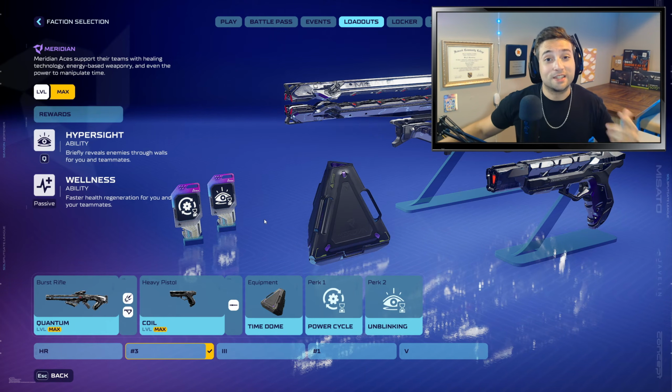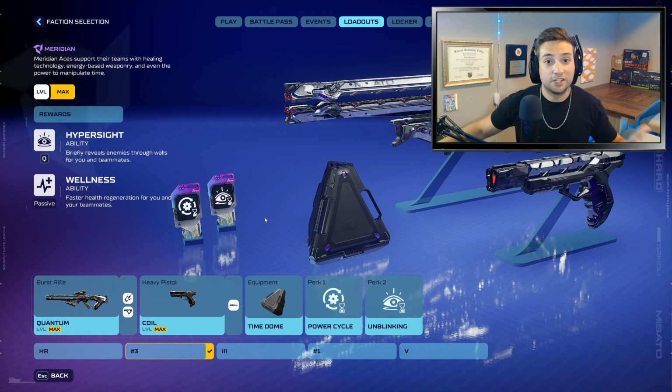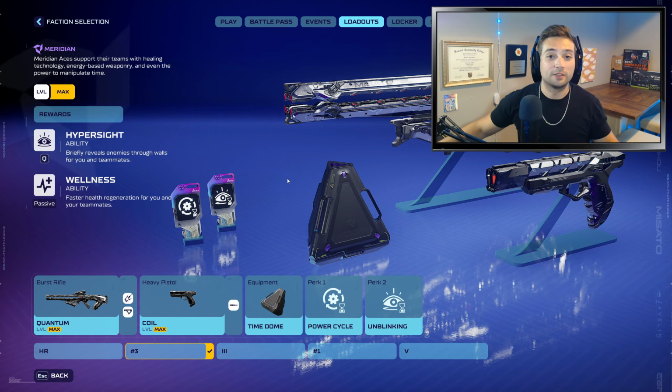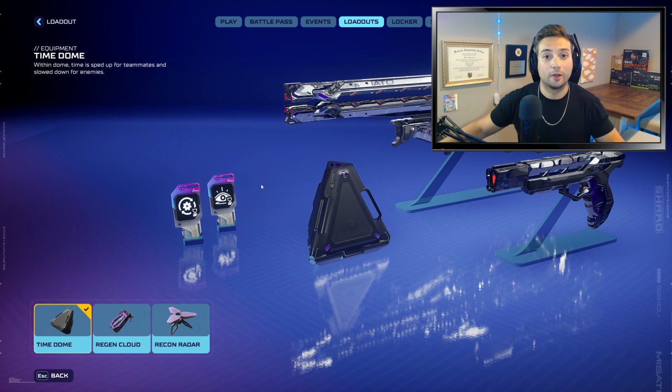For my equipment, I use the Time Dome. I think this is the best equipment in the entire game. Anytime I get into a short to medium range engagement with the Quantum, I'm going to throw this down to give me an advantage. However, there is going to be one exception to that, and that is when I'm playing hot zone and my team is planning to crowd the objective. I will switch to the regen cloud sometimes and throw that down instead of the Time Dome.